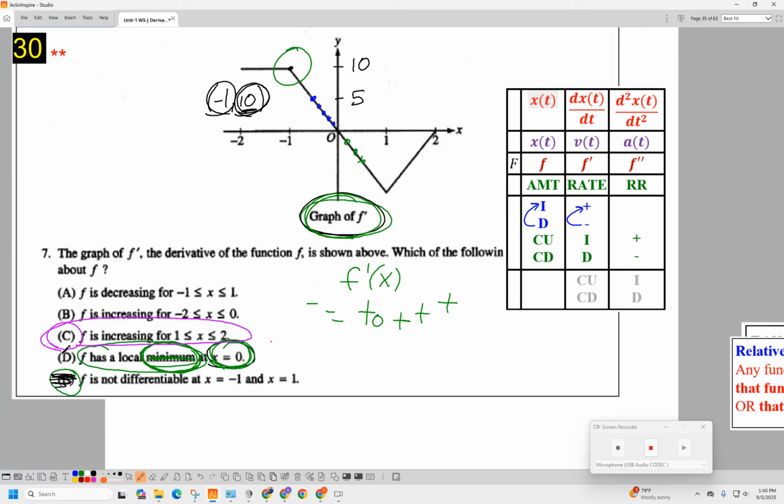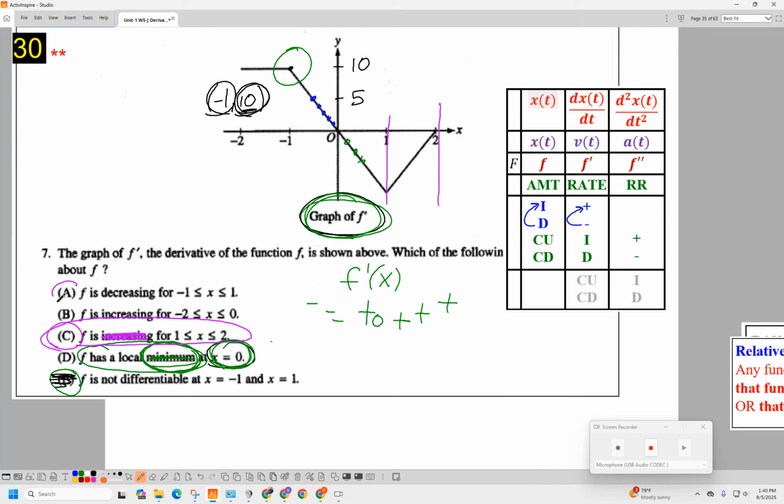So I look. Okay, if your hand was raised, give yourself 2 more. I look at negative, so 1 to 2, right here. Oh, wait a minute, f prime's negative. That means f would be going down. So they messed you up again. This should have been decreasing. Trap again, for sure. Questions? Cool.